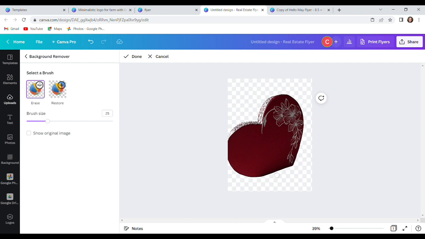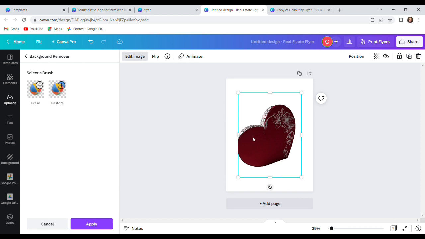Now, if I accidentally hit a little bit there, I can also restore it. See there? So if I took off a little bit too much, how about that? And then we can also show the original image, but I'm going to be done with this.